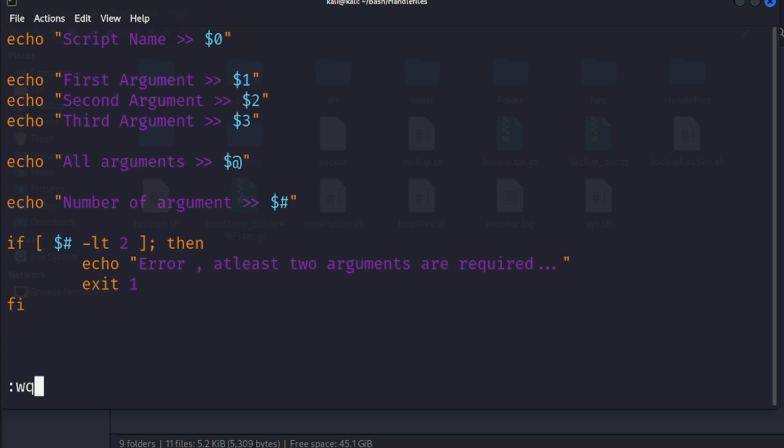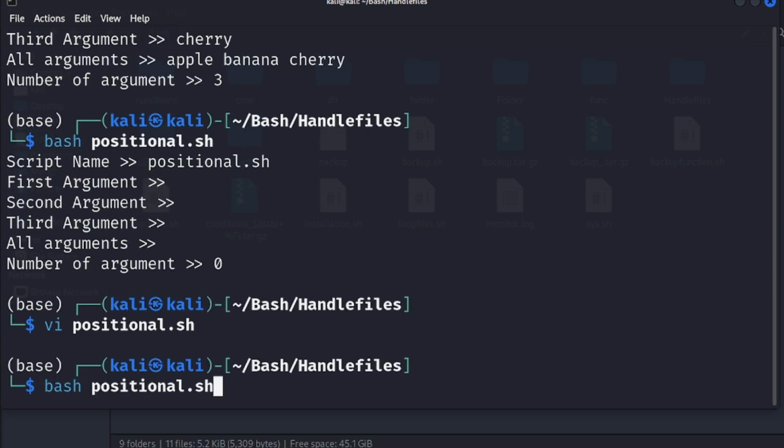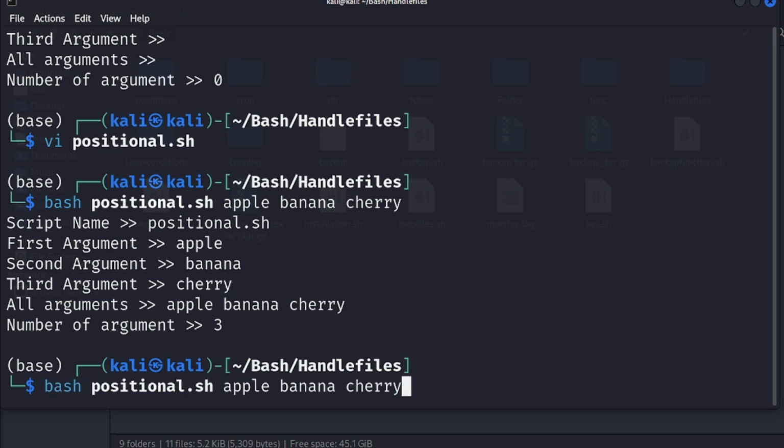So yeah, let's just try to again execute this. So with this, our good old arguments, apple, banana, and cherry. If you do so, you don't see that condition. Let's just execute it without any arguments.